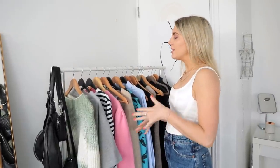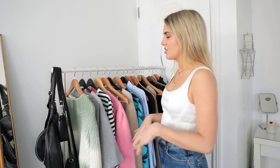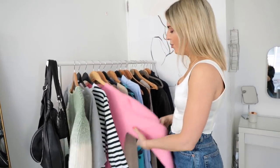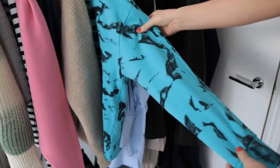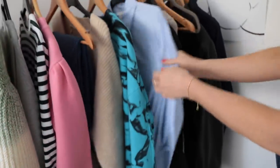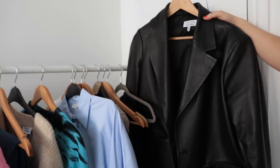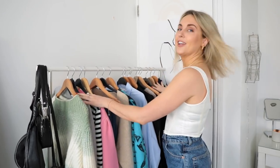Thinking about the spring, for me, it's still a little bit chilly. I need everyday comfortable things, but also a few everyday pieces that feel a little bit elevated. So stuff like this, a really interesting piece of knitwear here. It's got a balloon sleeve, a pop of color, a really nice print or dye, and then a few really nice structured pieces which will go with jeans for going out, events, the classic work shirt, just an update on that. So I've got a real mix here, a lot of denim thrown in as well in new styles and shapes for spring. So yeah, let's get it tried on.